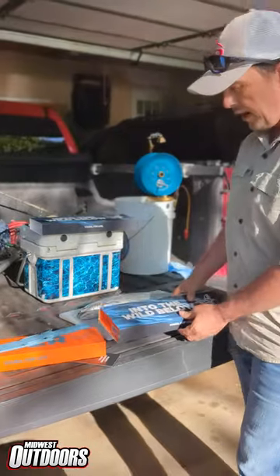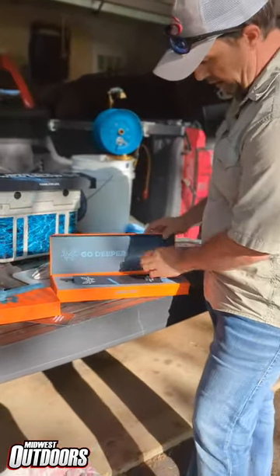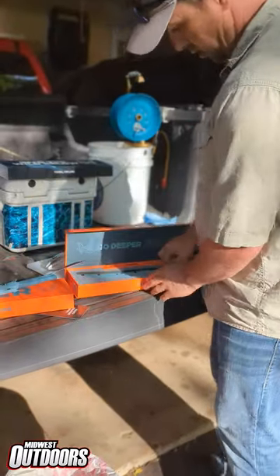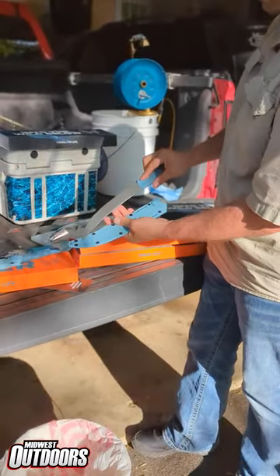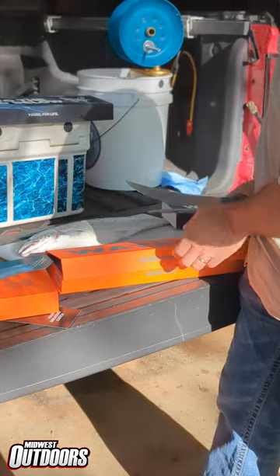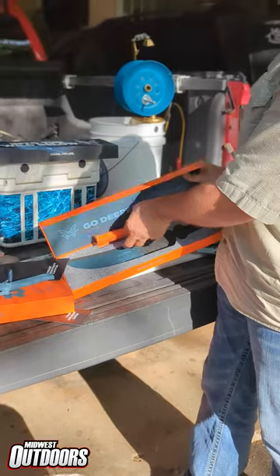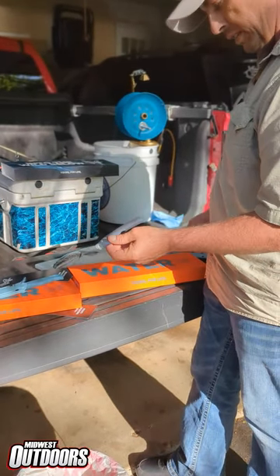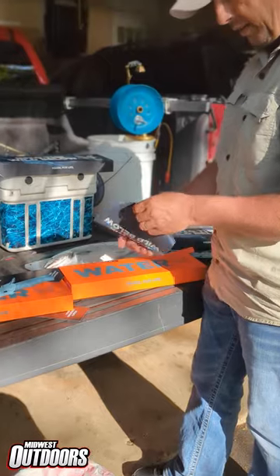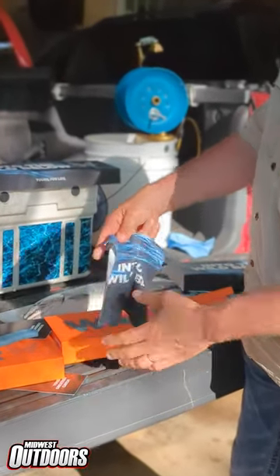They sent me two, so I am guessing that this must be a nine inch. Look at this. You gotta whack some fillets with that thing. I'm seeing something else in this package — what is this? A cleaning cloth. So it comes with a cleaning cloth. You should always make sure your knives are clean, and it looks like Benchmade is providing a nice cleaning cloth to go with it.